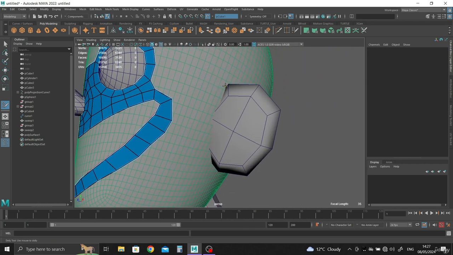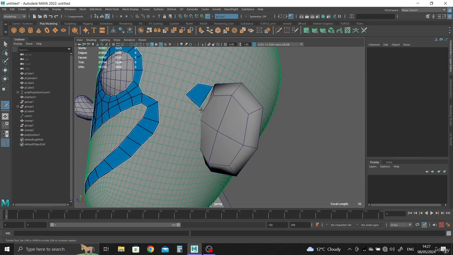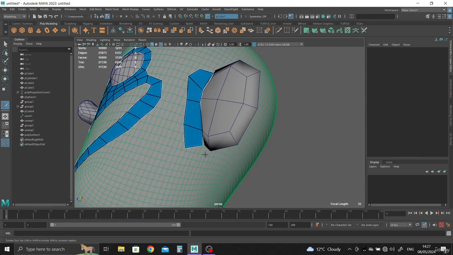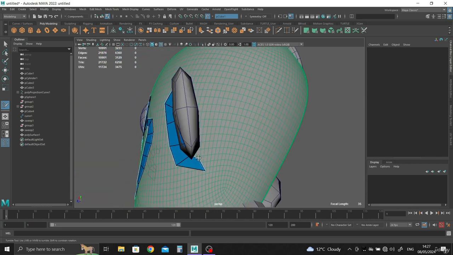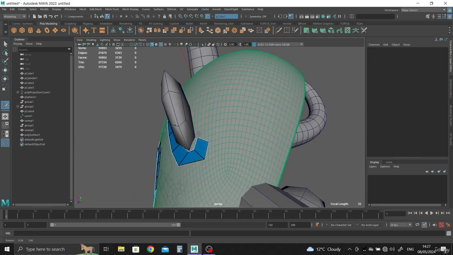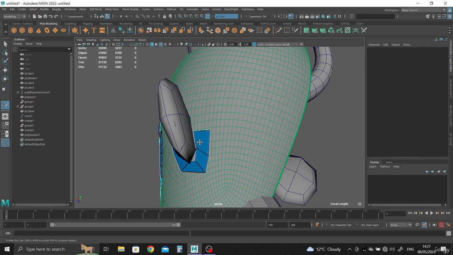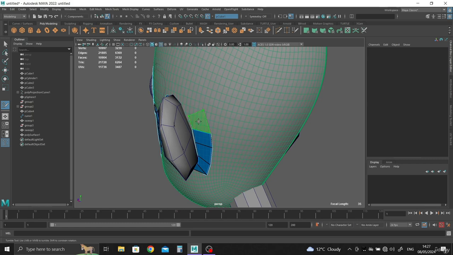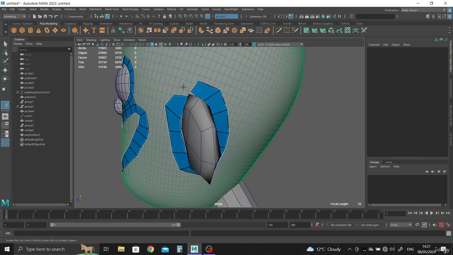So you want the geometry around the ear as well. There you go.